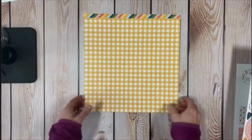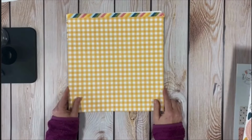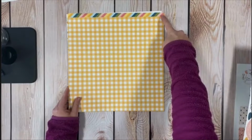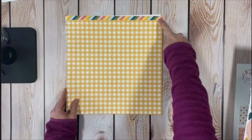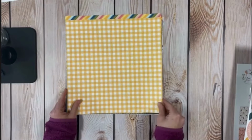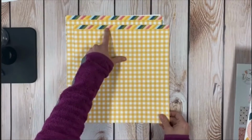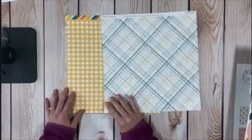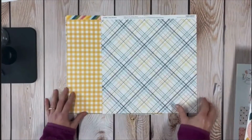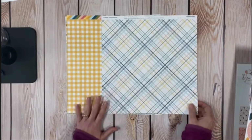Now we're going to go into the papers. Our papers are double-sided, and they are 12 by 12, and then you have a 1/2 inch zip strip up at the top. So you can trim that zip strip off and use that on your cards and layouts as well. We have one side here that is a plaid, and then it has a fun multicolor diagonal stripe. And then the other side is this beautiful plaid look going the opposite direction, a diagonal. And I love this paper. This one is my favorite, I think, out of the collection.